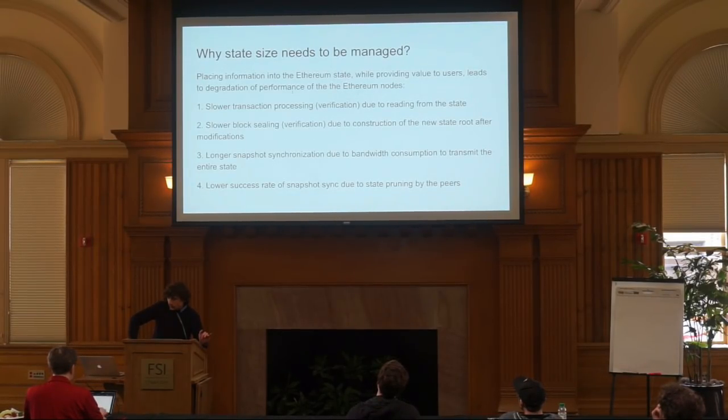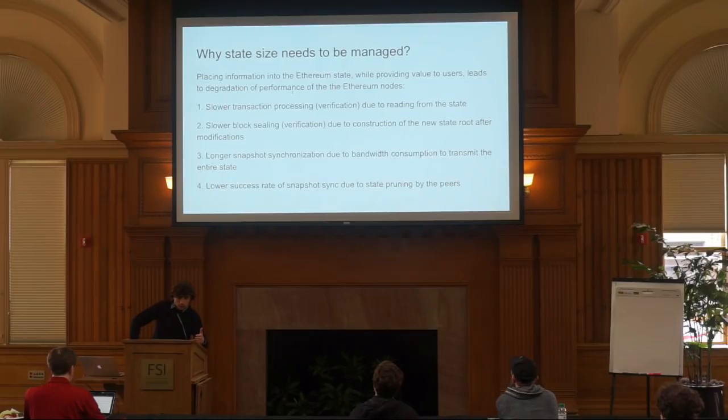Depending on the answers to these questions, we either say, okay, we do need these measures to control the size, or we say, no, we don't need these measures, so there's no actual problem that we're solving. The important bit here is that I do depart from the historical proposals for state rent. When I read them, most people were trying to solve the problem of cost of storage, like how much does it cost to buy this 4 terabyte hard drive. I completely ignore this question here, because I think it needs to be solved in a different way, and also it doesn't allow me to constructively discuss this.